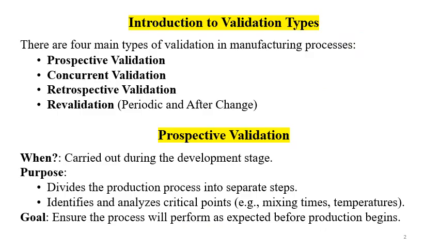Validation means establishing documented evidence that the system or the method works as per the predetermined requirements, or works as per the predefined specifications. Validation is a very critical aspect in the pharmaceutical industry, because it affects the product quality, safety and efficacy. There are four types of validation studies in the pharmaceutical industry.